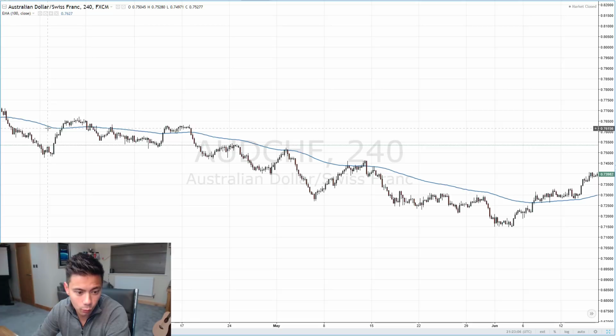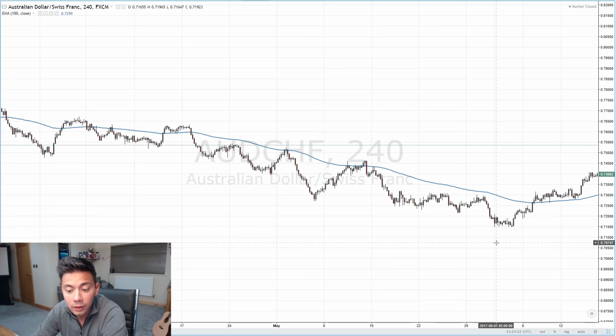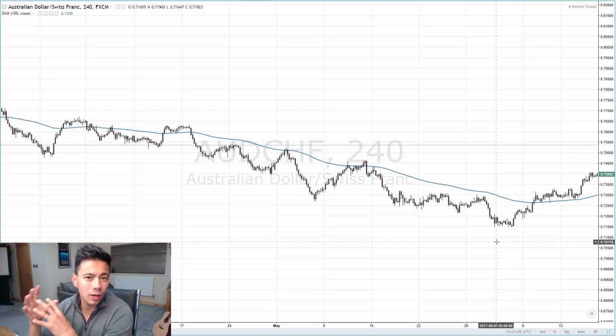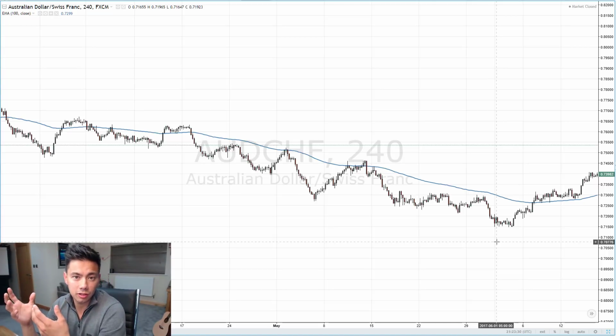Okay, and as you can see, what typically seems to happen is that when the price is below this 100 moving average line, it tends to move lower. So whilst the price holds below this level, it moves lower, making lower lows and lower highs all the way down. So what that tells us is whilst the price is below this level, it would probably be a good idea to look for short entries, to look for opportunities to sell the market.